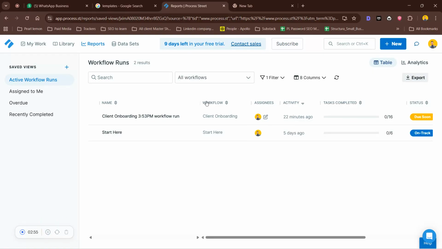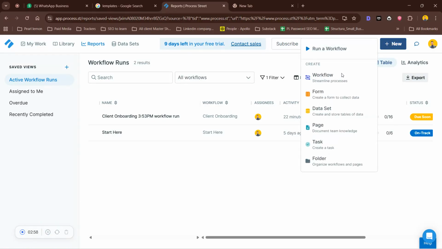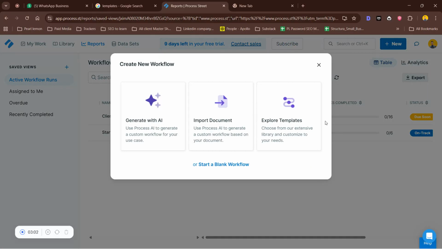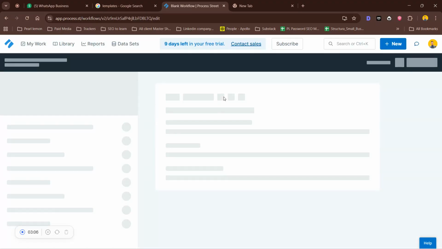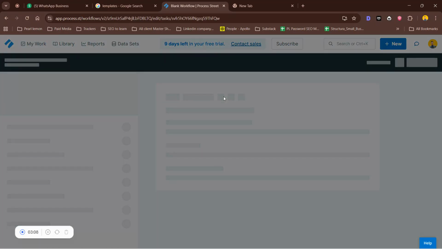So in that case, this would mean that you create a workflow. Let's generate a template, it's quicker that way.